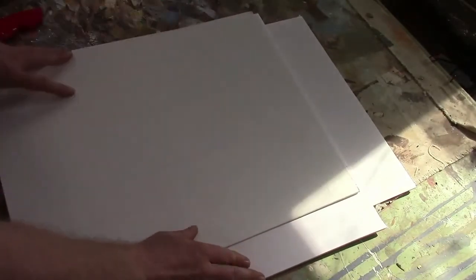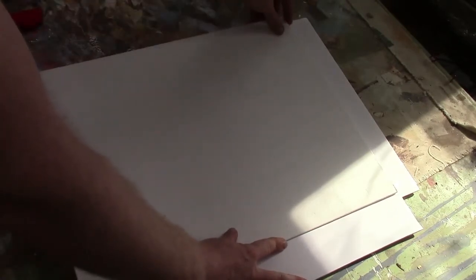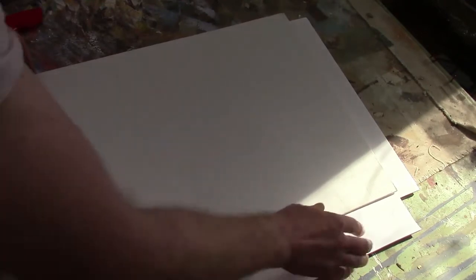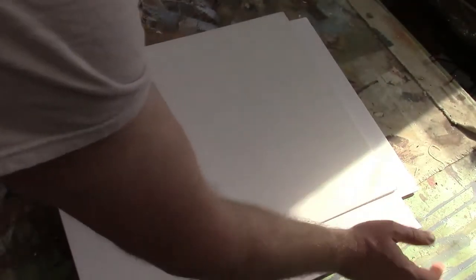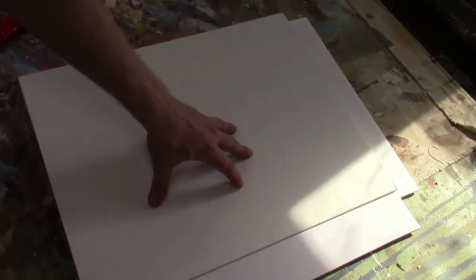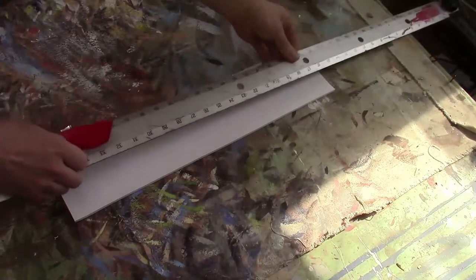Canvas panels work well. They have chipboard inside. They're very, very sturdy. And then just as another layer, I'm using some foam core board. So we've got the sandwich of the painting, the foam core board, and then on the outside, on the painted edge, I have the canvas board, or again, you could use mat board as well. You can purchase mat board online, usually at a place like eBay or something like that.